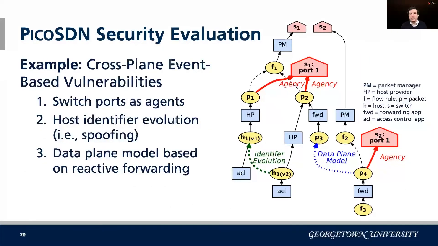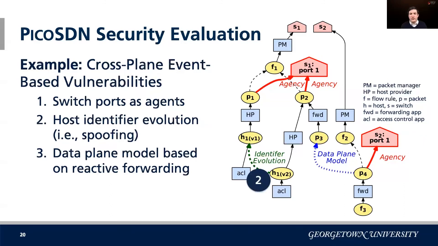We evaluated PicoSDN with several classes of attacks. One example looks at cross-plane vulnerabilities, where the attack bypasses a firewall access control app configuration using carefully crafted packets. The malicious host generating these packets lives on switch one, port one. We can see that the device behind this port is responsible for packets P1 and P2 that end up influencing the access control app, or ACL. We also see a spoofed identifier, letting us check if those host objects are possibly corrupted. Because of our data plane model, we can backtrace the flow from a different switch — without this model, we would erroneously assume switch two was the root cause and ignore the actual malicious root cause in switch one.